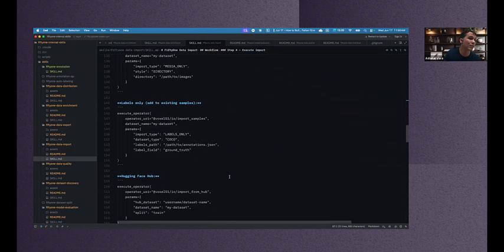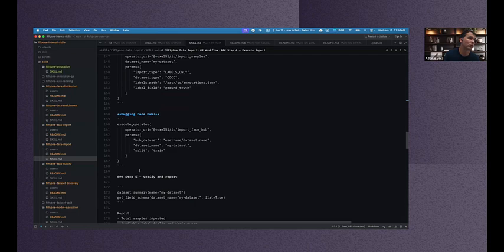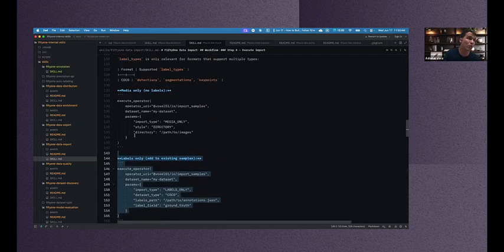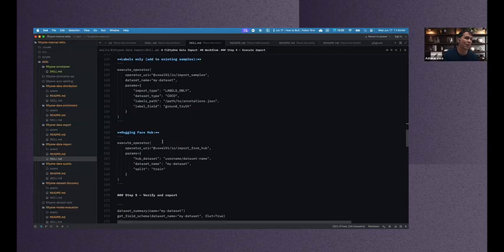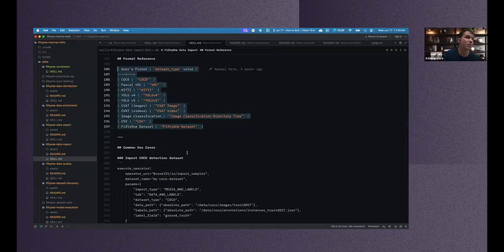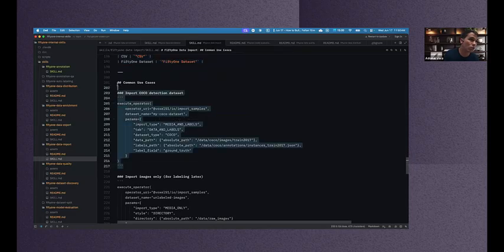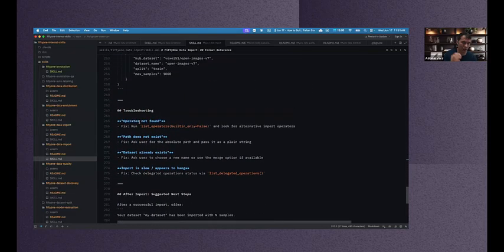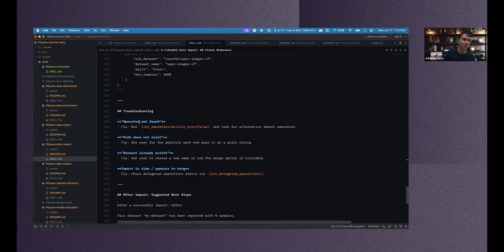And then, depending on the skill, we have multiple examples: if you want to import with Hugging Face Hub, if you want to import only labels, if you want media only. There are multiple configurations and formats that we are providing, trying to make it simple, with common use cases. My recommendation is to create the skills like a draft, test the skill in production, and then, based on what the agent is doing, you can improve your skills.